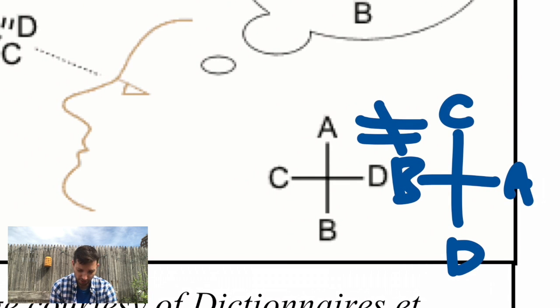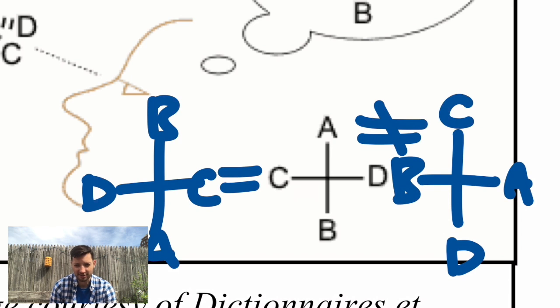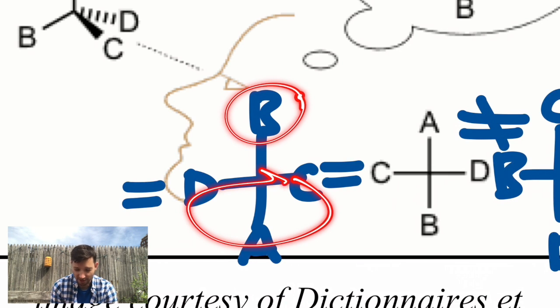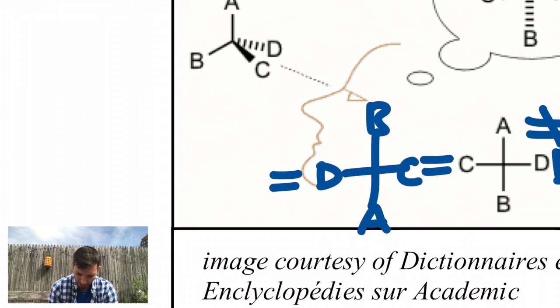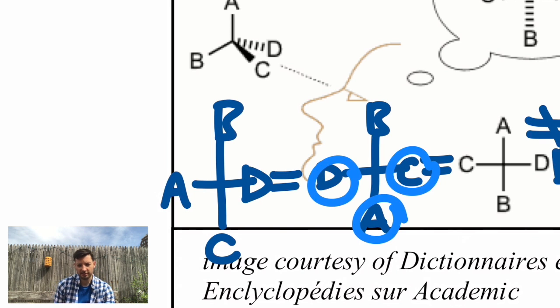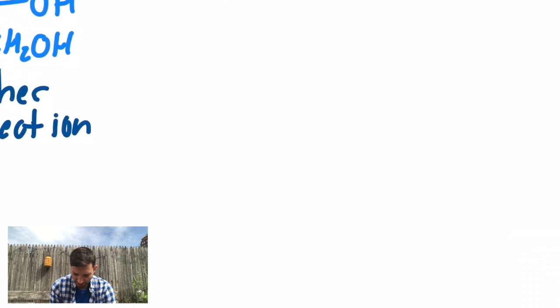I can rotate it 180 degrees. That's okay. I could put A on the bottom, D on the left, B at the top, and C on the right. That's the same thing. I didn't invert stereochemistry. You can also do a partial rotation, I'll call it, where you lock one group and rotate the other three. And this works no matter which three you pick. So I'm going to lock the one at the top, the B, and rotate the other three so that C is at the bottom, A is on the left, and D is on the right. That still has the same asymmetry as the original one. If you can't see that, you can make a different drawing of it and prove to yourself that that's indeed true. So let's get back to how we redraw this.